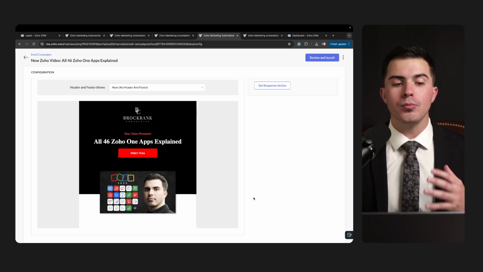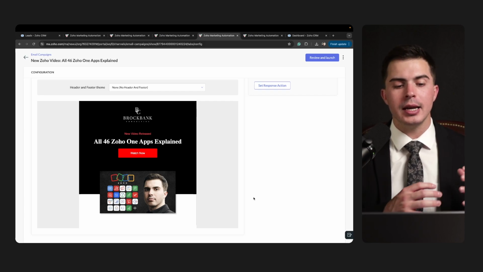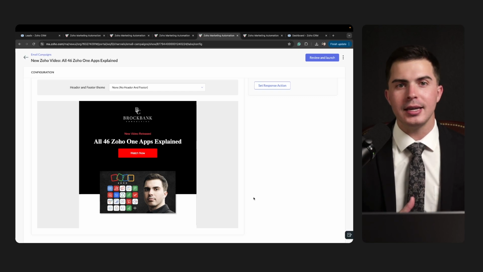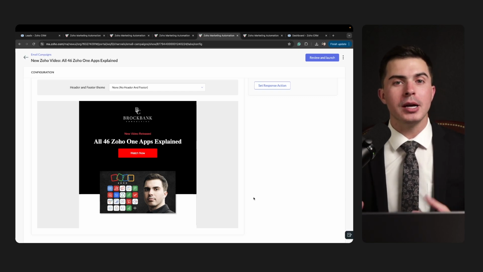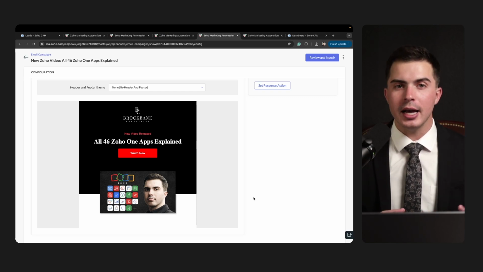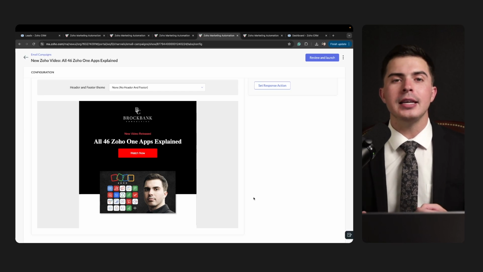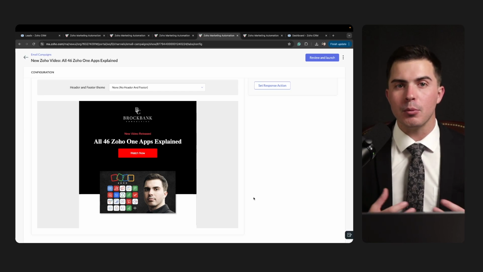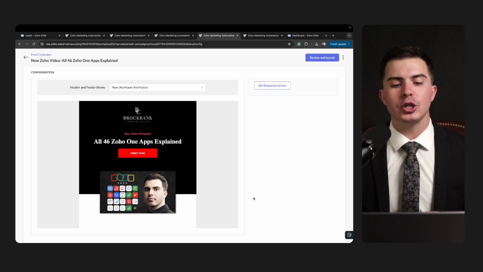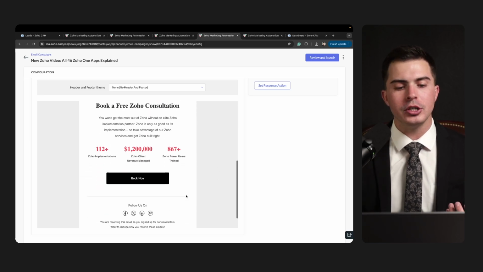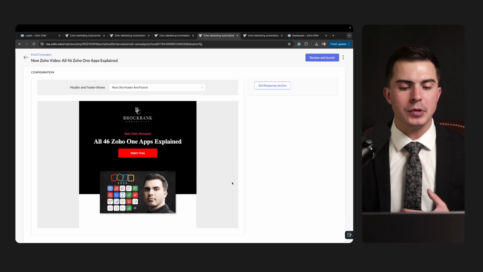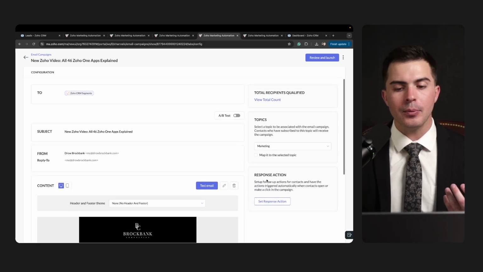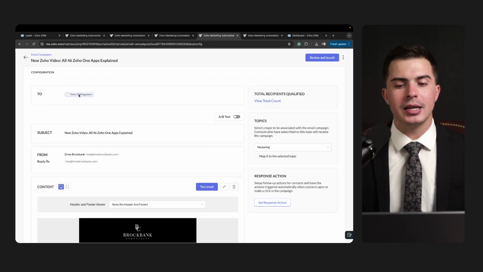Now the most popular way to do it is number one, through email. Most people, most of the time, are just sending emails. If you want, you can also do SMS, and there are some other options, but between SMS, so sending a text, and then email, that's the kind of communications that most people are sending throughout Zoho Marketing Automation 2.0. So you can see I have this example here of a new video release email template that I have built out, and I have selected my audience here to send it out to.